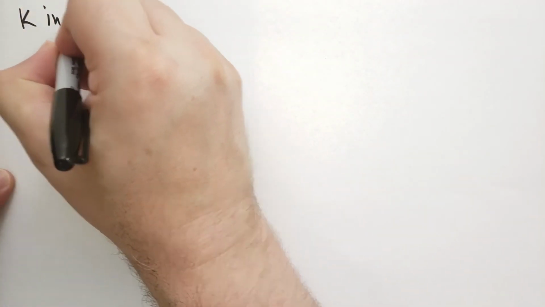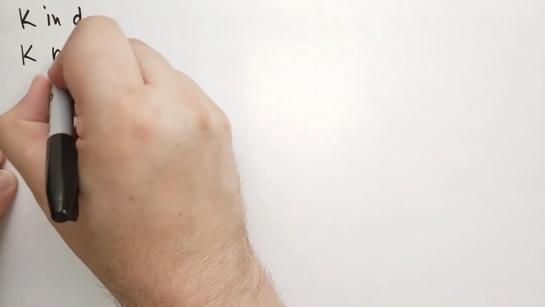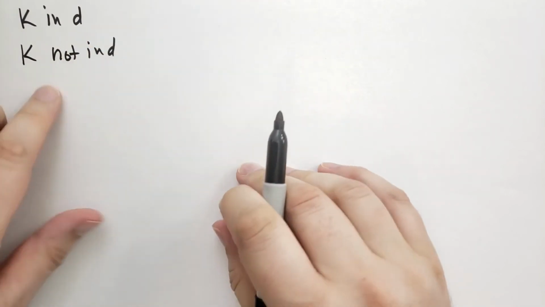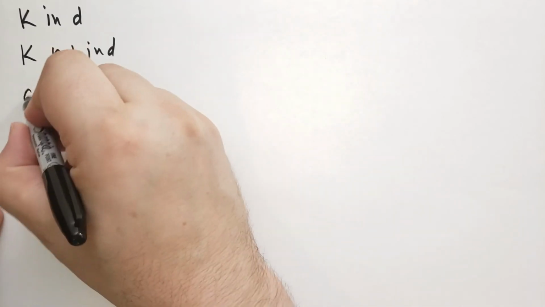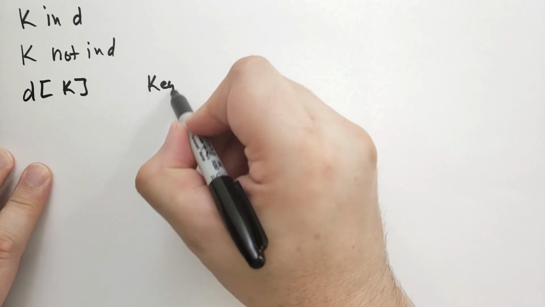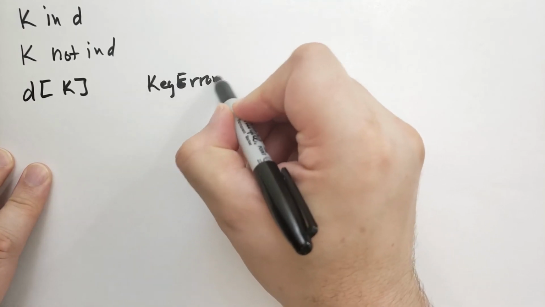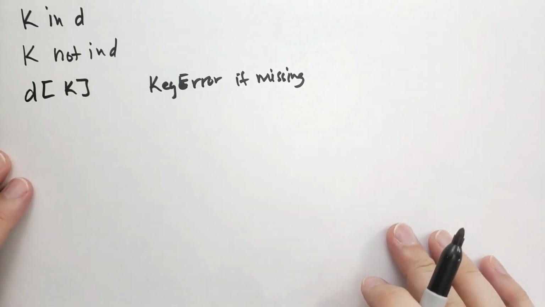There's not too many operators that operate on dictionaries. I'll list the ones that you should know about. We have k in D, and that tests that the key k is present in the dictionary. It doesn't check the value, it just sees that the key is there, so the value could be none. You also have k not in D, which does the same and makes sure that key is not in the dictionary, whether it's none or not. You can do subscription, so you write D and you pass in the key in the square braces, and this will raise a KeyError if missing. Otherwise, it will return the value.